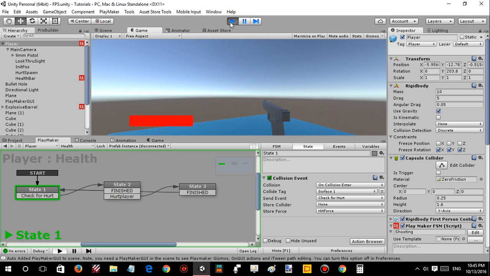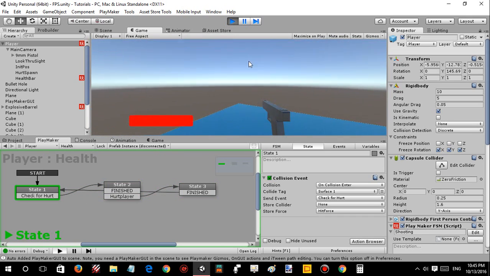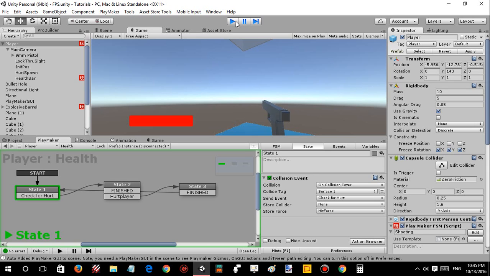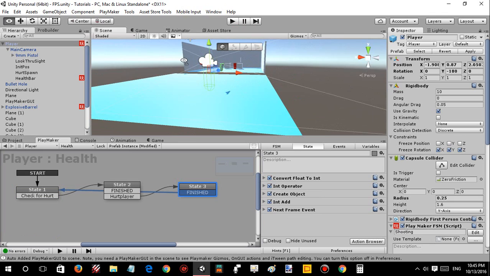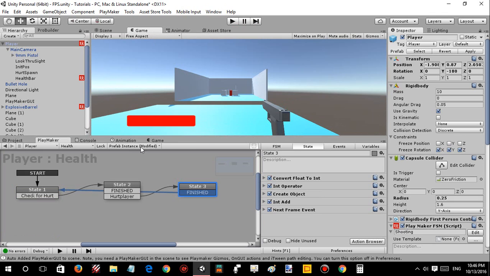So that is basically all for this tutorial. So I'll be seeing you in the next tutorial, and we will be modifying this particular health bar.